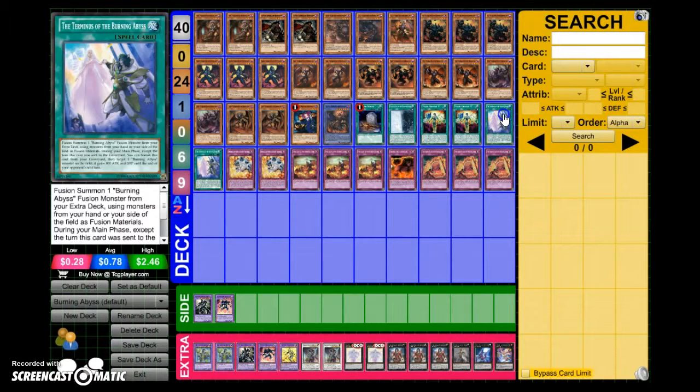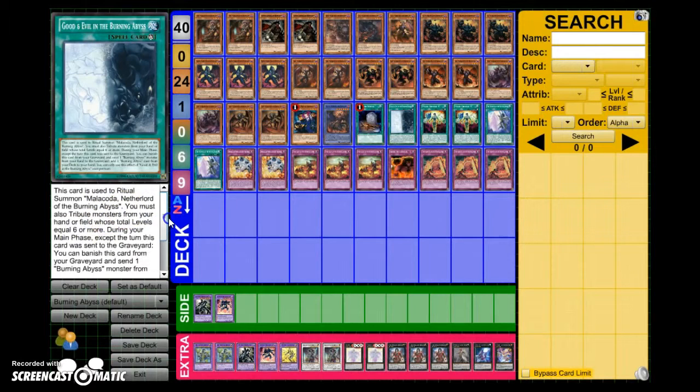Terminus of the Burning Abyss. Fusion summon 1 Burning Abyss fusion monster from your extra deck. Use a monster from your hand or side of the field. During your main phase, except the turn this card was sent to the graveyard, you can banish this card from your graveyard, target 1 Burning Abyss monster on the field, and it gains 800 until the end of your opponent's next turn.